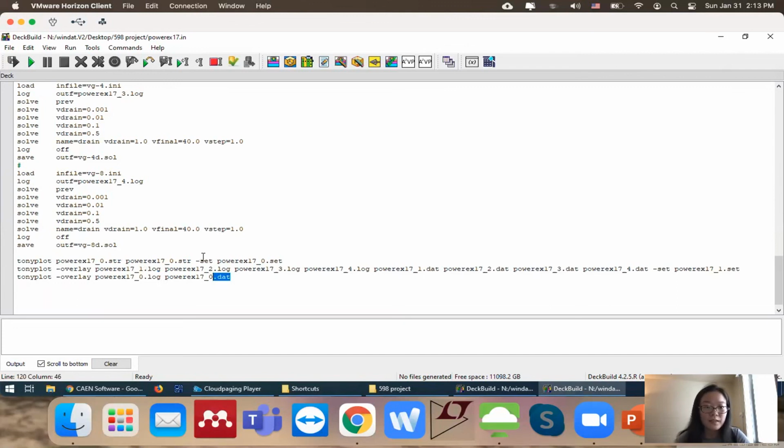You might also see that we have another thing called the .set file. It is how you plot your file. So even though you do not have this file, you can still view your structure file. This setting file is just to say, oh, I want to have a title, I want to have a grid there automatically. So that can be done using this setting file. For example, you can see now I'm not running that code, but I can still open our output file. How to do that? You can see here we have a TonyPlot embedded in our DeckBuild already.